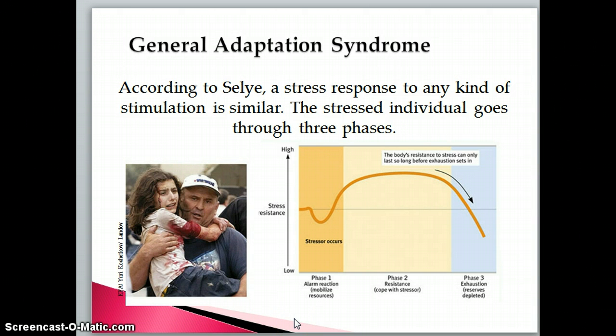And so this alarm reaction, which is kind of like the sirens going off, just mobilizes our resources and basically says, all hands on deck, we have something important that we need to deal with. And so then there's a period, stage 2 of the general adaptation syndrome, called resistance, in which your body is in this heightened physiological state and using resources. And what Hans Selye's research found is that the body cannot maintain this indefinitely. If we don't do something in stage 2 to cope or to bring those physiological reactions down, we will go into stage 3, which he called exhaustion, where our energy resources are depleted, and this is the stage when humans and other creatures are vulnerable to stress-related problems.